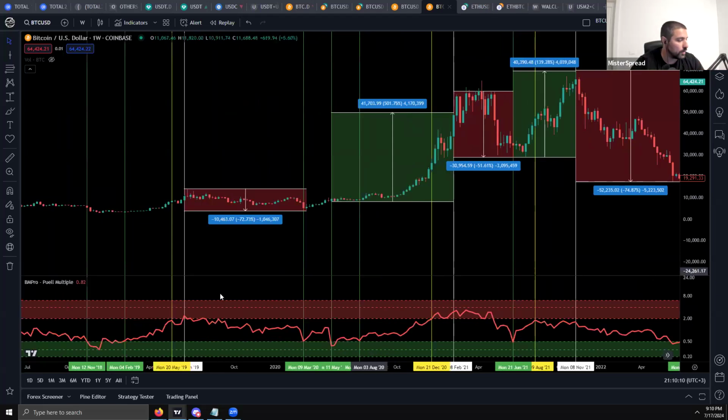Between green, or when it goes near 0.5, you start buying. Under 0.5, you're much more aggressive. And as we're moving away from 0.5, you're not going to buy so aggressively. I would say above 1, I would stop buying because I just want to let the profits run. As we're getting close to 2, you can start DCAing out, and you're going to be much more aggressive when this goes above 2.